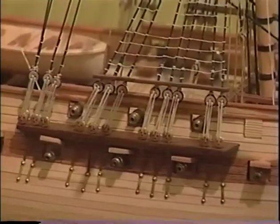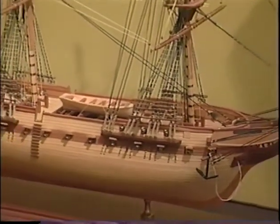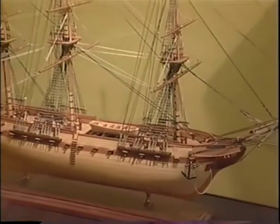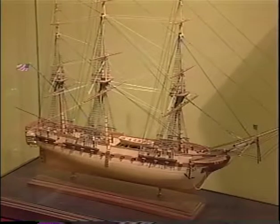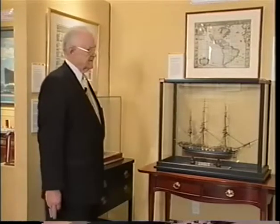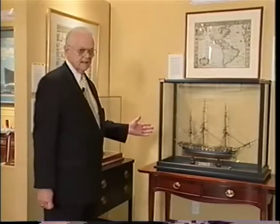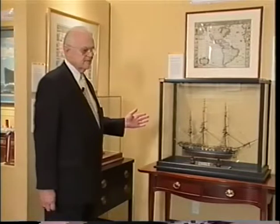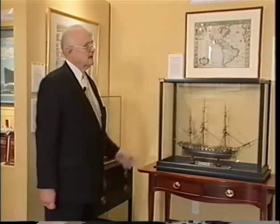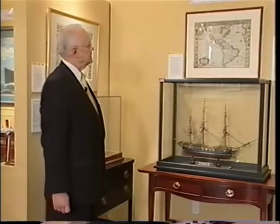So Stephen Decatur and a crew of valiant men at night went in there, had a battle aboard the Philadelphia, won the battle, and they set explosives and scuttled the ship. That was the end of the Philadelphia, unfortunately. The Essex was very active in the War of 1812 and was a very prominent and important ship, much like the Constitution. The maps you see here are also very important maps which you should have a close look at.